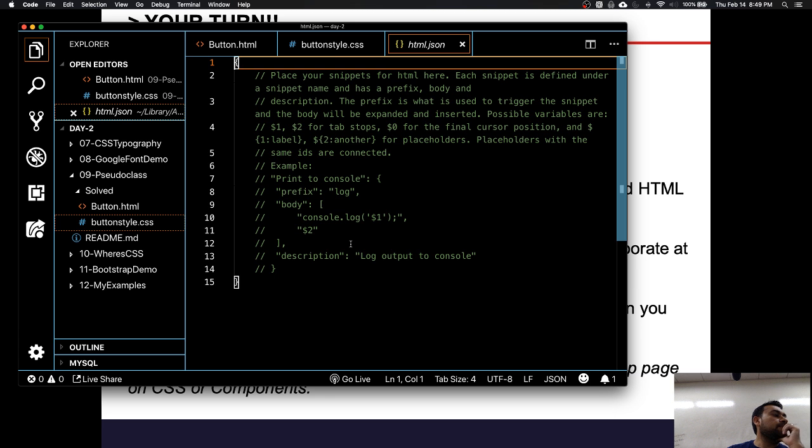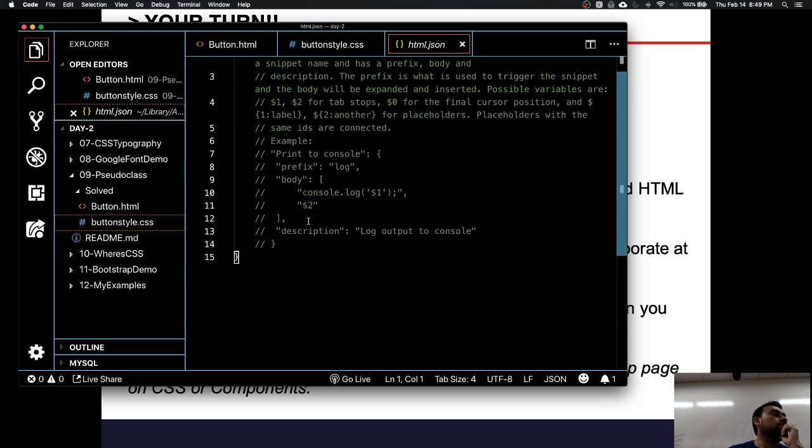I found out somebody made a snippet generator, where you can just put in the description of your template and what you want the shortcut to be, and it's right there. So it will download the whole thing, and you can just copy and paste it, if you use the snippet generator.